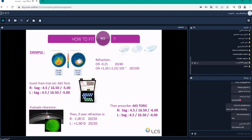This is what we know. So between the time you do your observation at the insertion and at least 1 or 2 hours later, you have a decrease of global clearance of around 150 microns. And a perfect clearance at the end of the fitting is a clearance at a maximum of 250 microns. The optimal clearance is 150 or 200 microns. So this is the final goal.